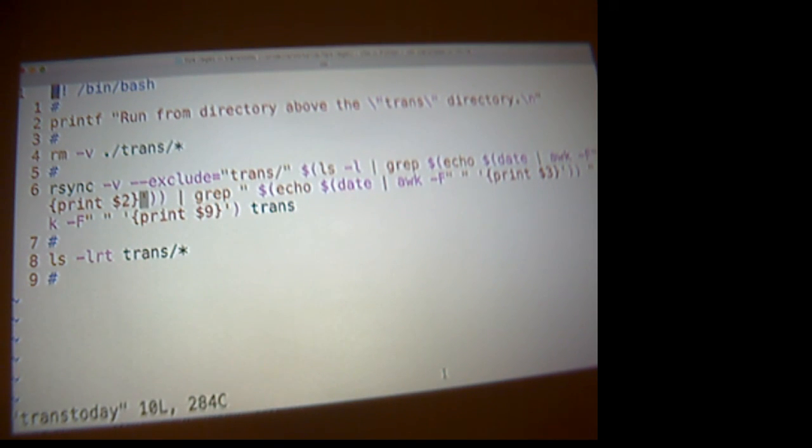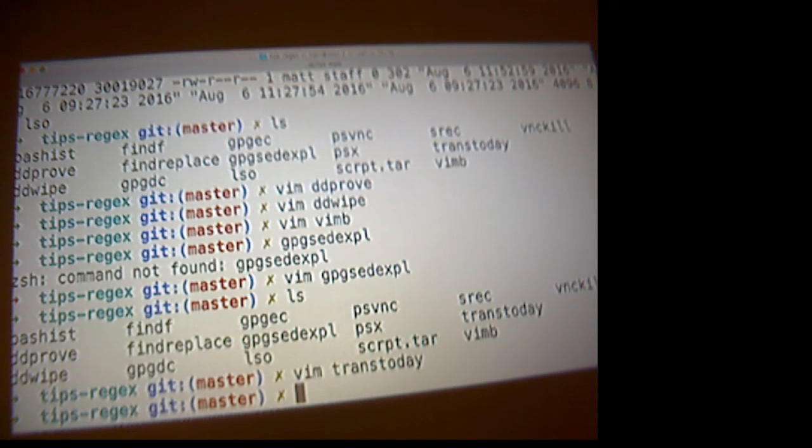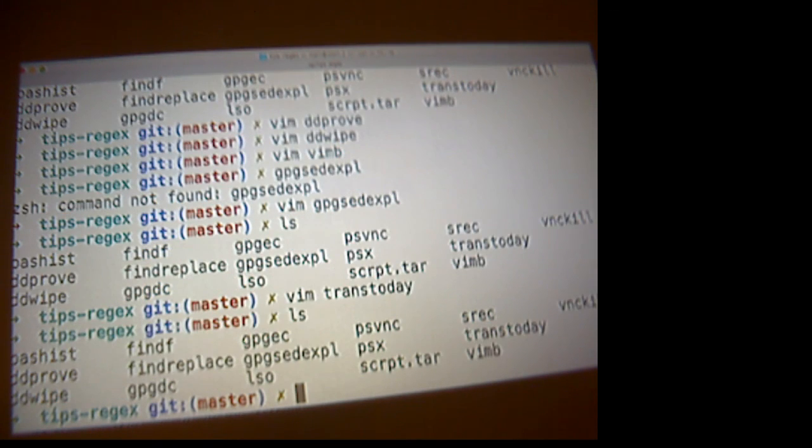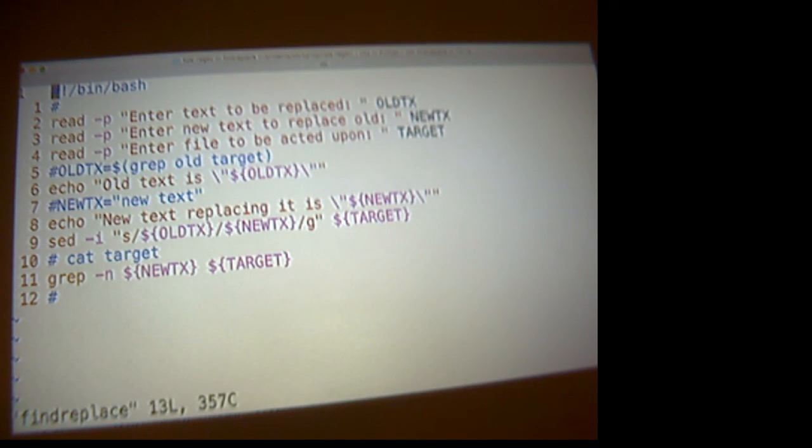So I think there was another one. And then we've got, what did I do, trans today? I did find and replace. I know there's probably some other way.